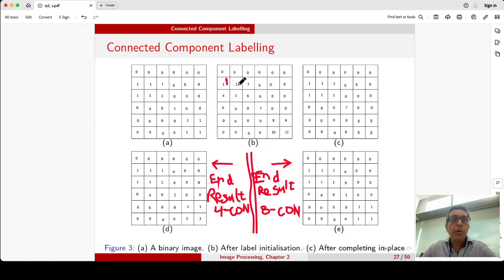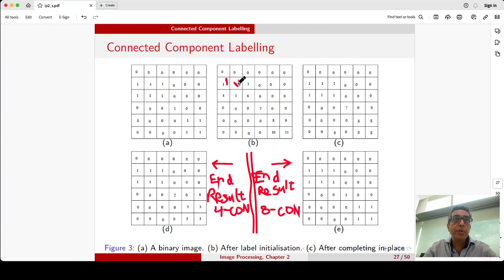When we get to this pixel and consider its 4 connected non-zero nearest neighbors, this one was 1 before, that value is 3, that value is 5, and the pixel itself is 2. So we take this set of values, 1, 2, 3, and 5, and replace this value with the minimum of those 4. The minimum is 1, so that gets replaced with a 1. So there's no longer a 2. Then we move to the next pixel and repeat the process.